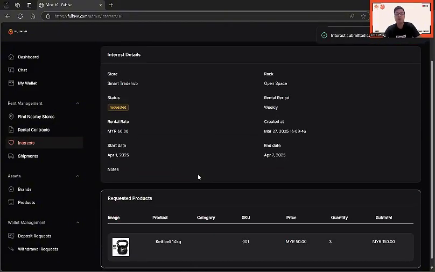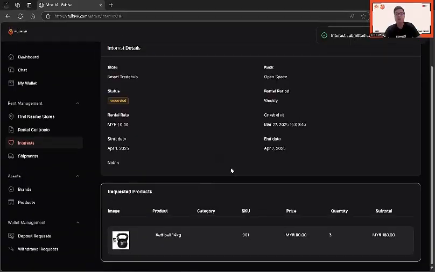So let's say the moment after you select interest, this is what they will see. Or you are going to send what product. So that's why I mentioned to you, it's very, very important for you to upload the product photo. Because if you don't have a product photo, the retail owner doesn't know what you want to send over. Hence, they might reject your application.